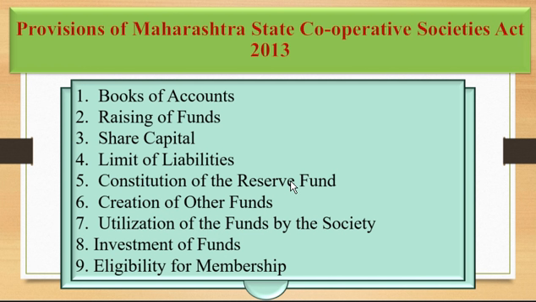Then next provision is eligibility of membership. In that, no individual shall be admitted as a member of a society except in some cases, that is to say, who is competent to contract under the Indian Contract Act 1872, then a firm, company or any other body corporate constituted under any law for the time being in force, then a society registered or deemed to be registered under the Act, then the state government or the central government, or then a local authority.